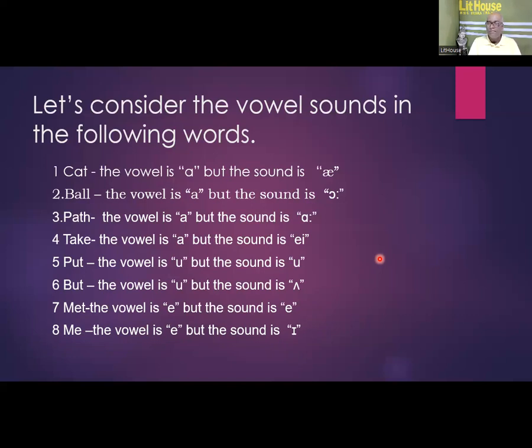All other vowels have this characteristic, this feature. It is this feature we consider in identifying assonance in poetry. Simply, assonance is called vowel rhyming. Remember that, vowel rhyming.